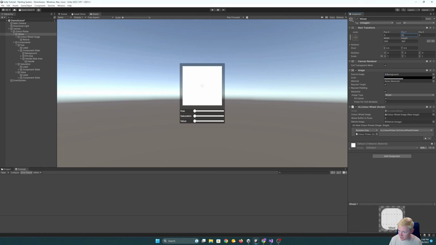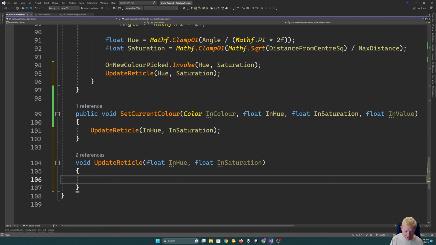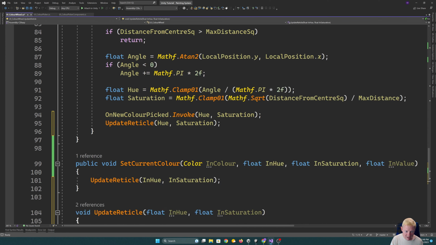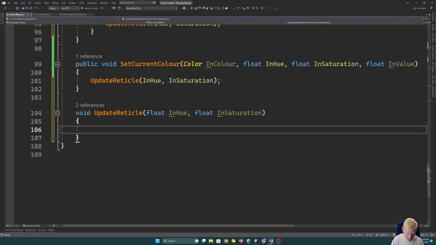Oops, change the wrong thing. Change the reticle, so that's already being positioned at the center, everything like that. So there's nothing fancy that we need to do there. We actually just need to essentially work out the reverse of the calculations we were doing here with these distances.